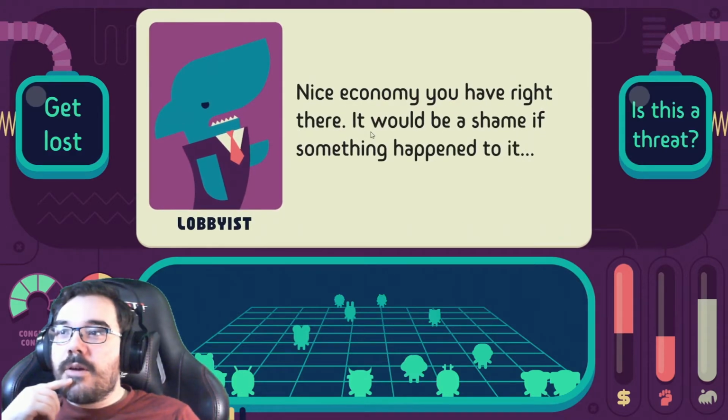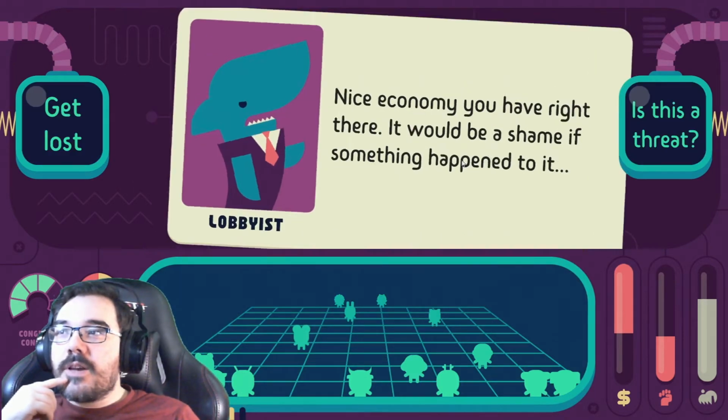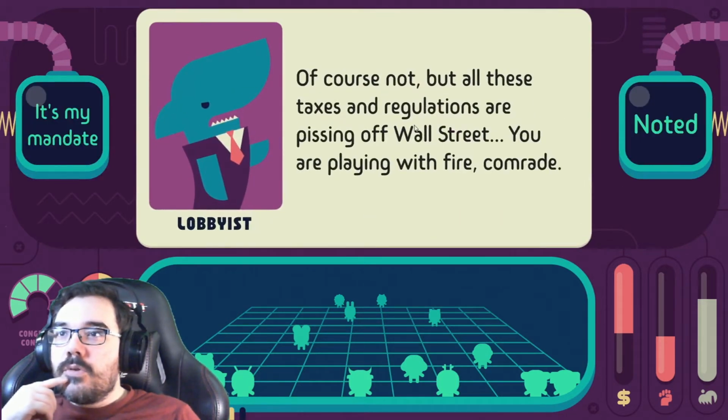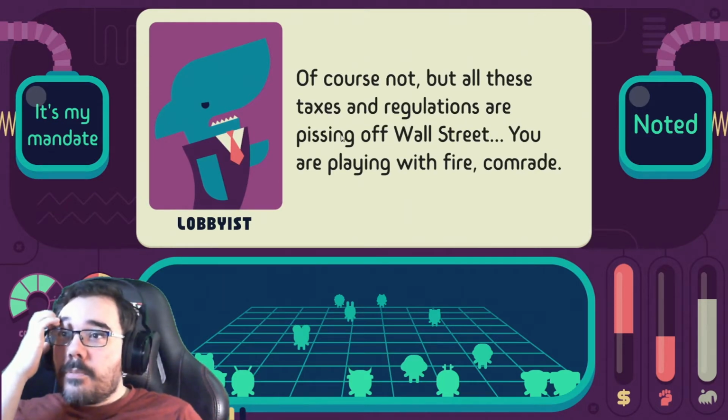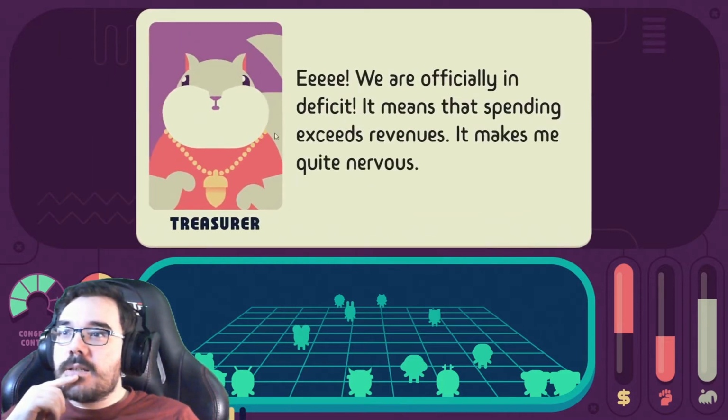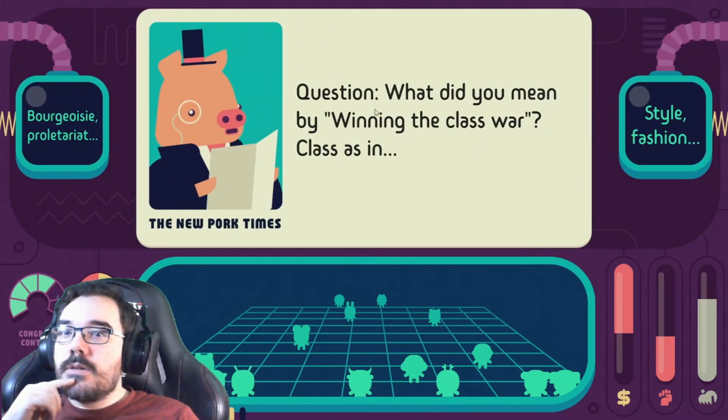Nice economy you have there. Would be a shame if something happened to it. This is a threat. Of course not, but all these taxes and regulations are pissing off Wall Street. You're playing with fire, comrade. It's my mandate. Hey, we're officially in deficit. Means spending exceeds revenues. It makes me quite nervous.